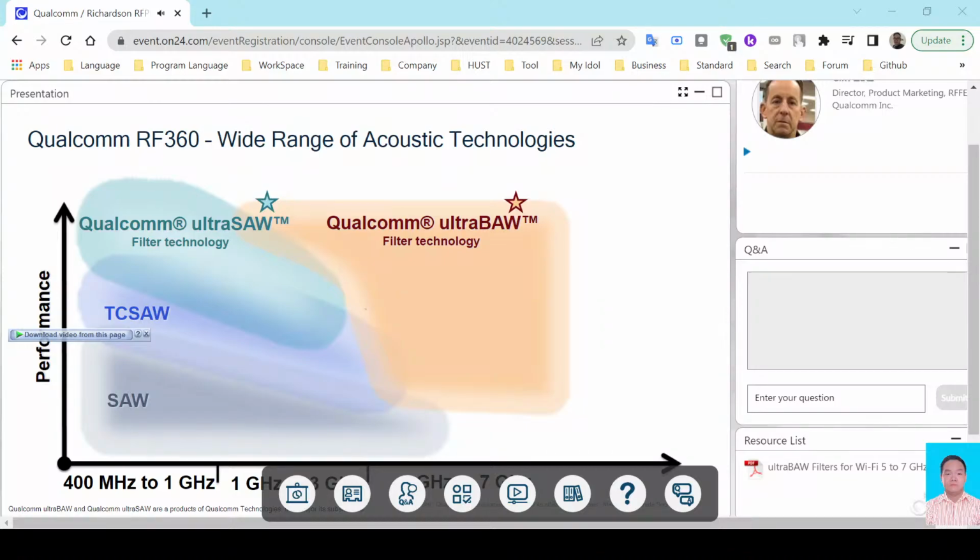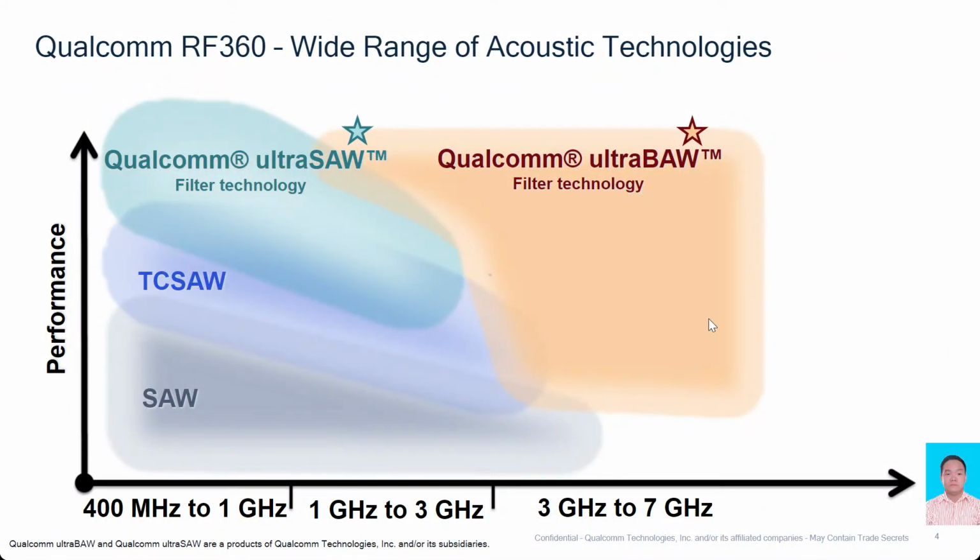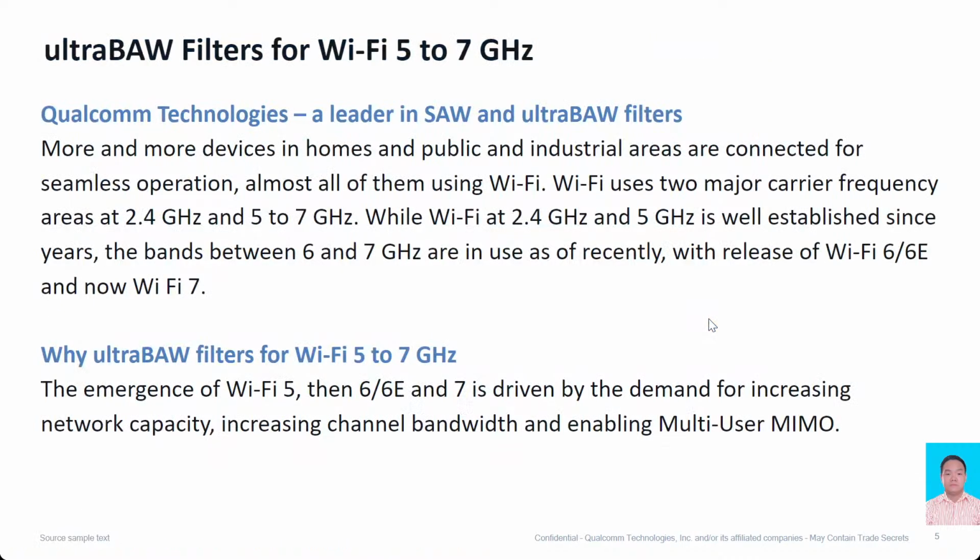The technology we're using to fulfill and to facilitate our 5 and 6 gigahertz high performance coexistence Wi-Fi filters. Just some more descriptions, I won't read this. Obviously, you can read this yourself. Basically, we are a leader in SAW and ultra-BAW, as I mentioned, with filters up to and including some UWB 8 gigahertz filters as well, which we won't talk about today.